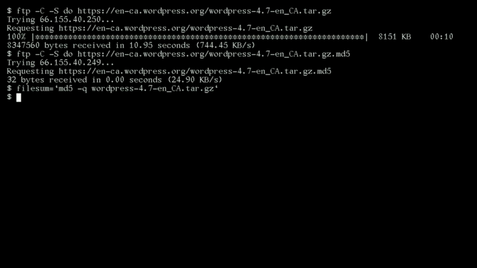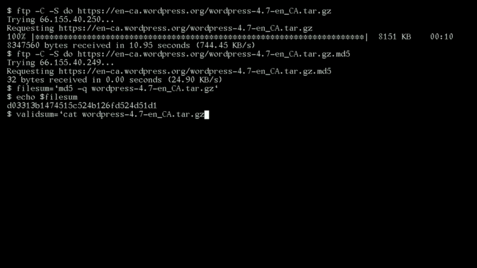And here we can see the MD5 hash of the WordPress package we've just downloaded. And now we will read the value contained in the file we've downloaded from the WordPress site and put it into the valid sum variable.